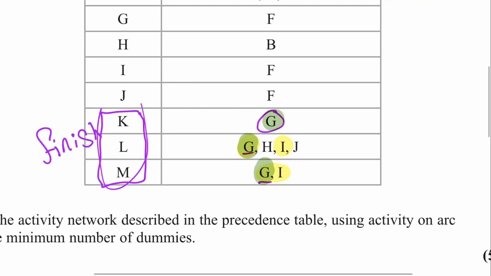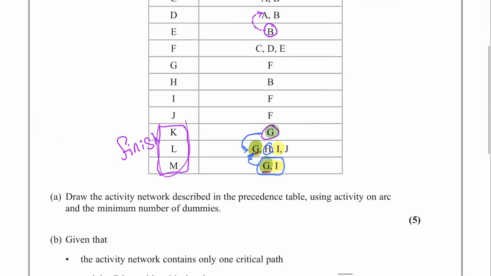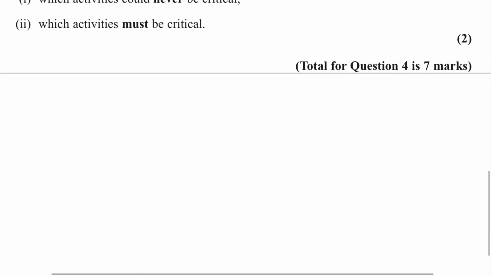So the same process, we're going to connect G from here. We're going to think of it as connecting it to the back of H. The same thing here, the GI can also be connected to the back of H. So let's just start by drawing the dummy activities. This doesn't always have to be the case. It can be different, but this will give us a rough idea of what the dummy activities are going to look like.